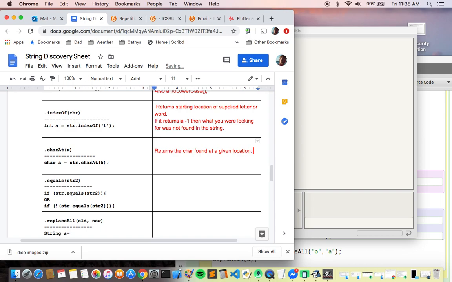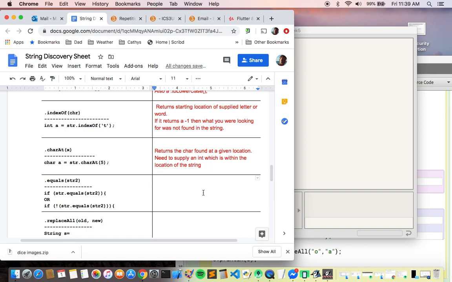You need to supply an int which is within the location of the string, right? Which makes sense. I'm not going to give a number that doesn't exist in the string. In fact, if you do that, you're going to get an error. It'll throw some kind of error that says string index out of bounds because your number's out of bounds of what the string is.